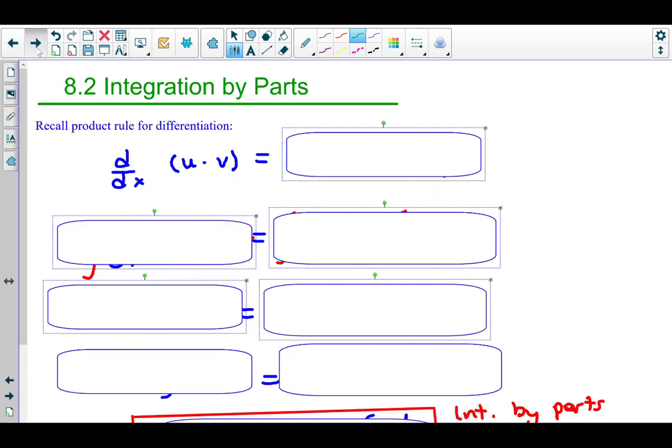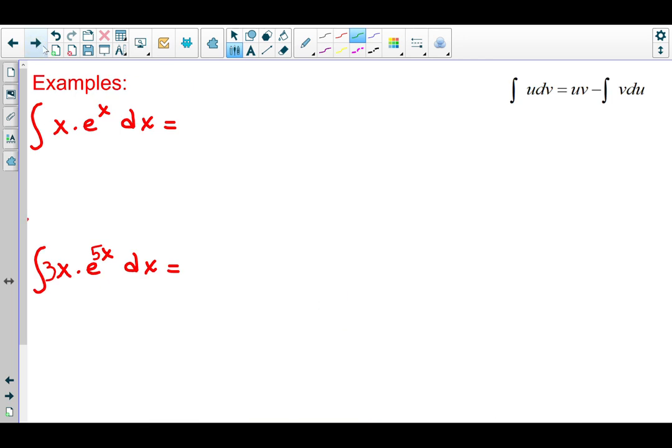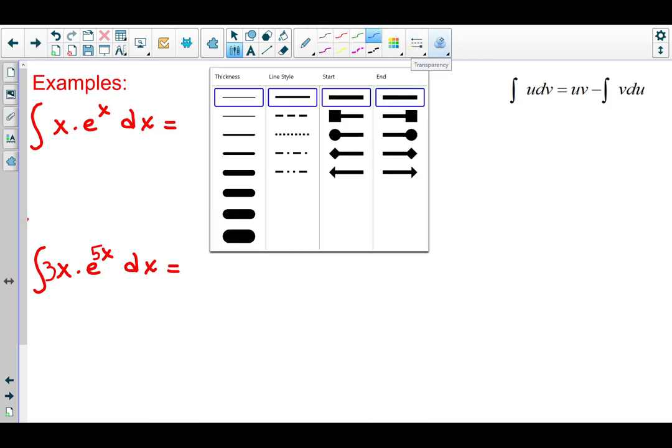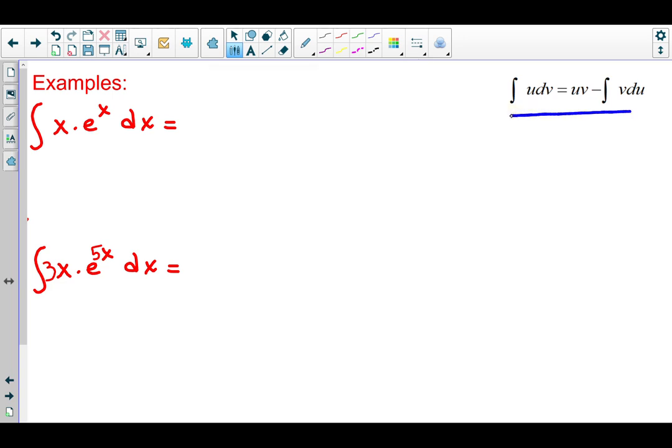Okay, so let's take a look at a simple example, such as the integral of x times e to the x. So again, remember the formula, which is stated over here. Everything in our product here, we're going to try to write in the form u times dv. So at the moment, let me let u be equal to x and dv be equal to e to the x dx.